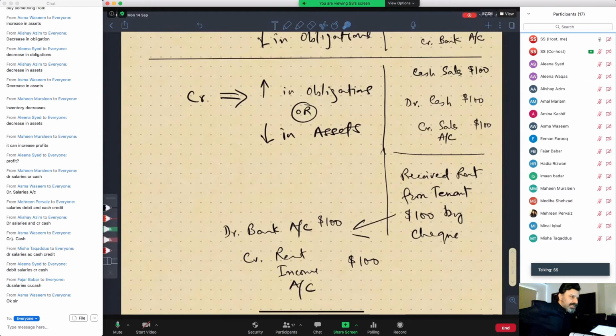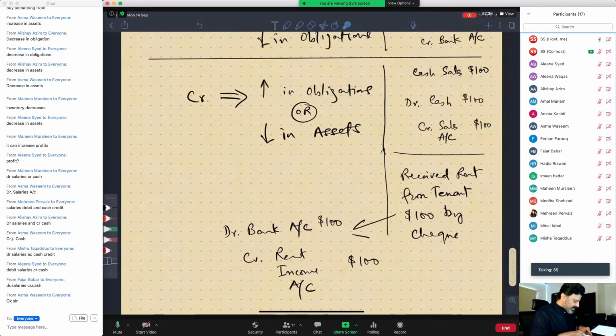Why are we crediting cash? Because cash asset is going down. We need to have the reason in our head as well. I don't want you to accept anything in my subject or in any other subject, or for that matter, anything in your life without a reason. If you are satisfied with the reason, then accept it wholeheartedly. But if the reason is not compelling enough, that's not a good way of living your life.